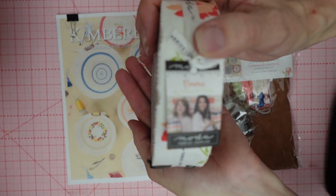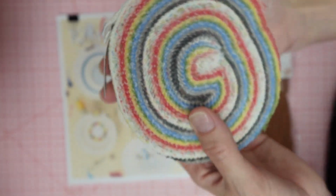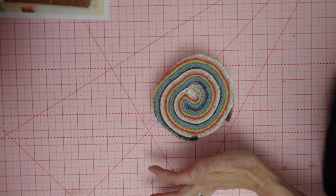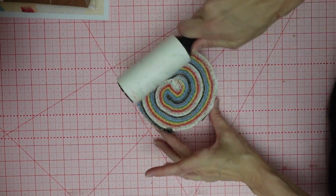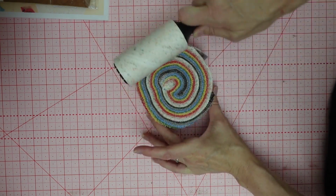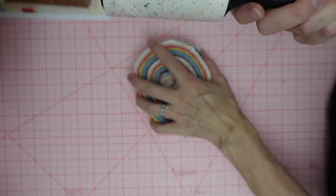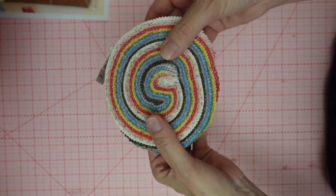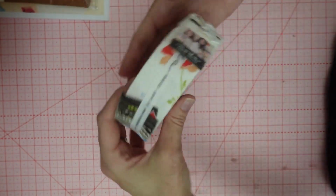To do my fabric wrap, I have a honey bun of the Emma fabric line by Sherry and Chelsea at Moda. The first thing I do with any honey bun or jelly roll when I take it out of the plastic, I set it down, I get a lint roller, get a nice clean sheet, and lint roll it. You will be surprised how much fuzz comes off. Look at that. I'll peel this off when it's not sticky anymore, and I'll do both sides. It's all lint rolled. I did 3 full sheets on each side. Then I took one more sheet and went over both sides to make sure they were nice and clean.